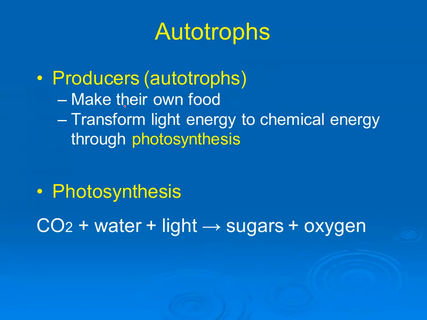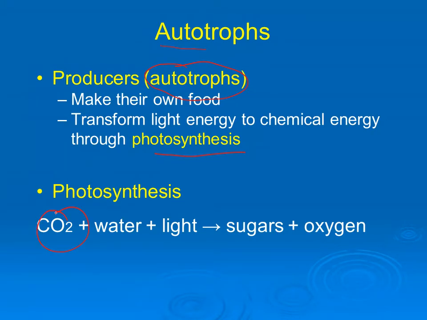Producers, make note of this definition here. Producers are also known as autotrophs. That's a good biological, ecological term to note. First of all, notice the prefix auto means self, and so anything in this category has the ability to produce its own food. So plants, of course, would be autotrophs. They have the ability to go through photosynthesis, which is transforming light energy from the sun into a chemical type energy, the process shown here in the equation for photosynthesis.